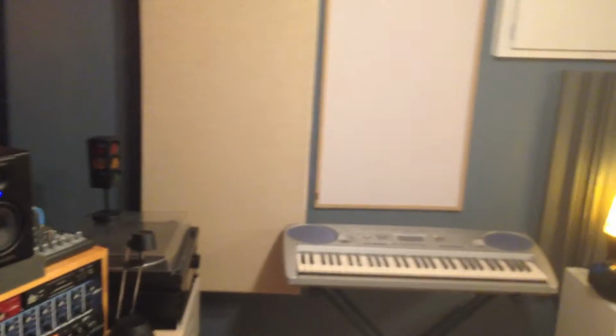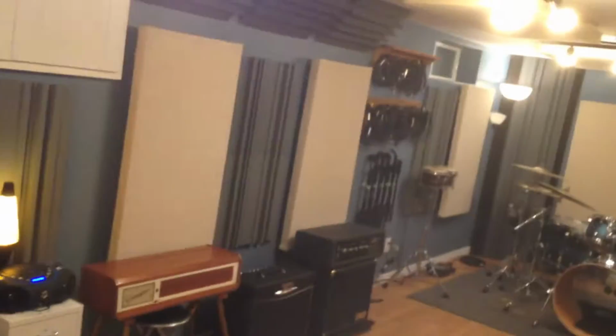So here's where I sit to mix. And there's the rest of the room here. All of this gray stuff you see is not foam. They're diffusers. They're only about 3 inches deep at the deepest well, so I would be very surprised if they diffused anything any lower than 800 hertz, but it helps keep the air in here crispy, and just having it all the way around instead of bare walls was better than bare walls, of course.